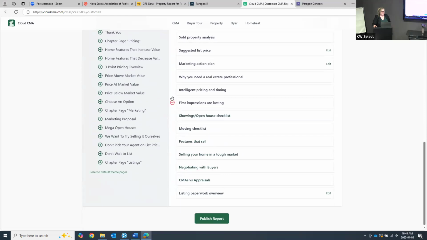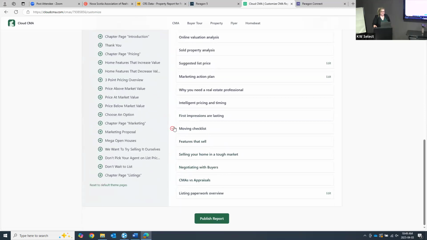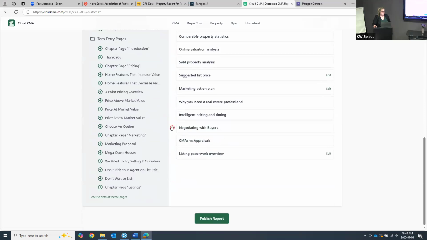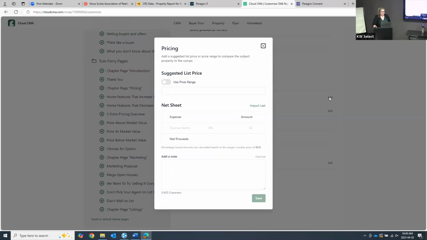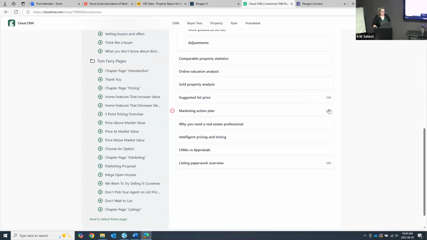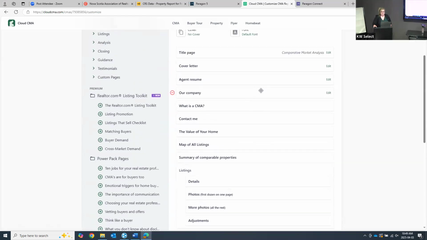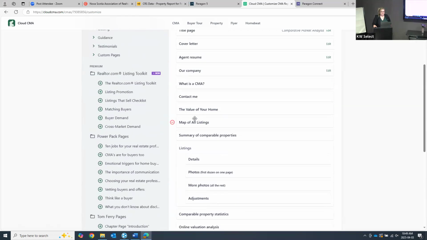And you can delete any of them with this little void button on the left-hand side. I'm just going to remove a few here. Any of them that have the edit button on the right-hand side, this is where you can be more custom with that certain page. And these custom pages, I'll show you in more detail after, but you can actually input default information into all those custom pages through this custom pages settings section. So that when you come in here for all your reports, that information is already included in these pages for you to save that time.